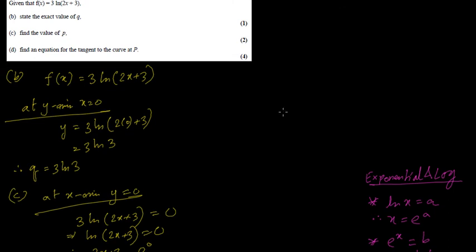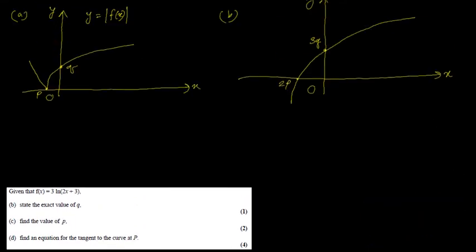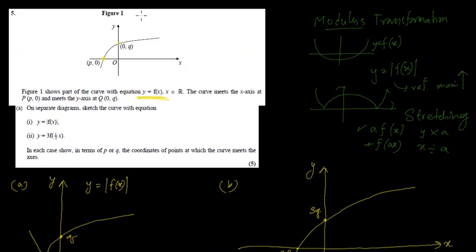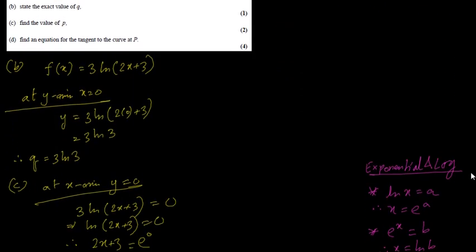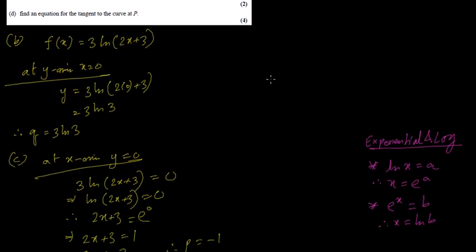The final question is, you have to find the equation of the tangent to the curve at the point P. Now what is the point P? Did they mention it here? They have mentioned that the point P is this one. So this is point P. This one is point P. So P comma 0. That means if P is minus 1, question number D, P is minus 1 comma 0. So we found the point P.